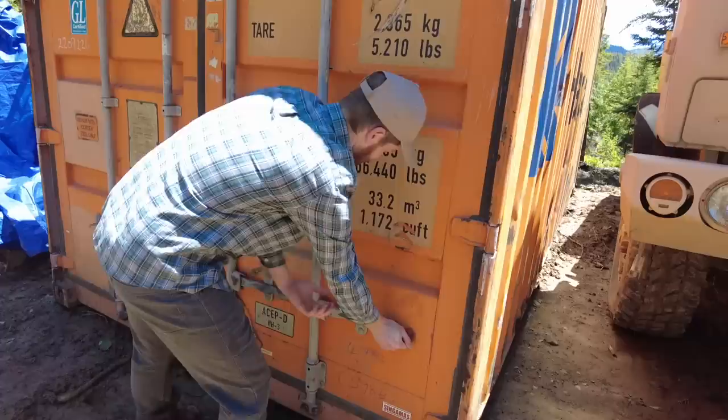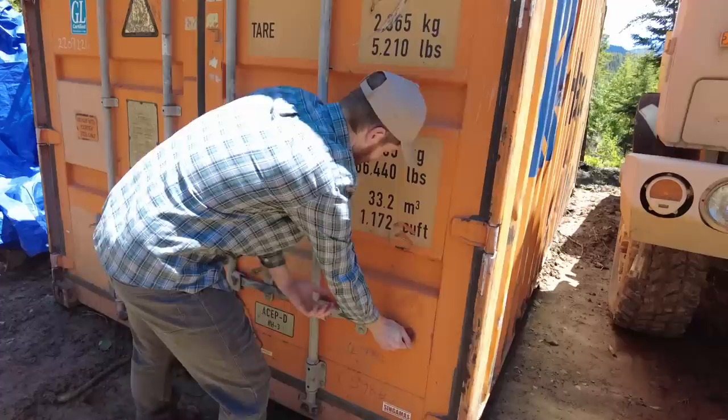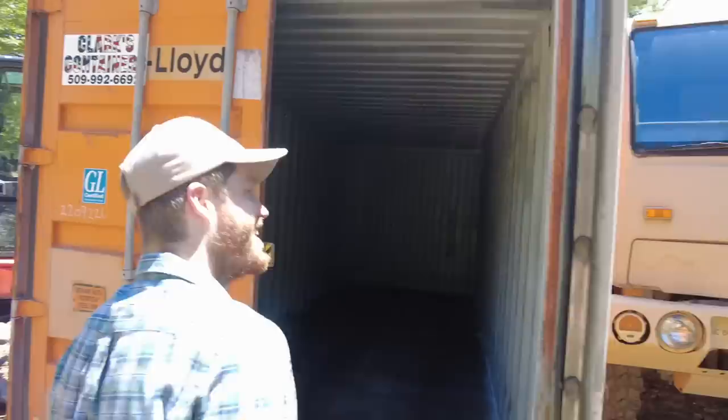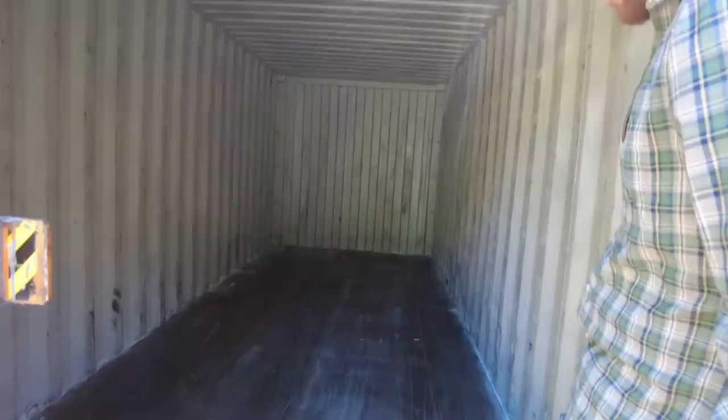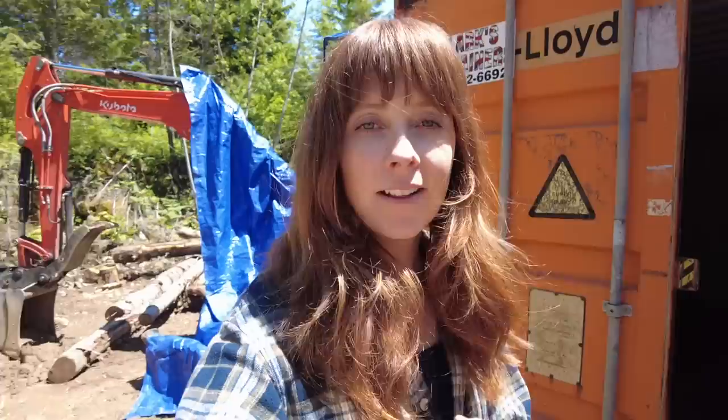We just realized we haven't opened our shipping container, so we're going to start by doing that. The door is a little stiff — oh yeah, the door is bent. Looks like a container; it didn't come with anything, no free gifts. The floor looks really good though. There are varying quality levels of shipping containers. For our container home we built a few years ago we used a one-tripper, which is essentially a new container. For this project we decided we could get away with a wind and water tight one, so we saved a few thousand dollars, but that does mean it's not perfect.